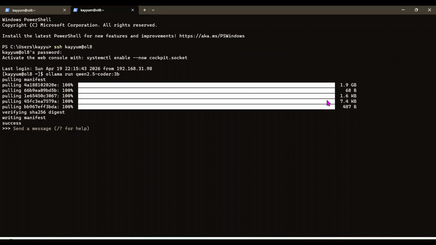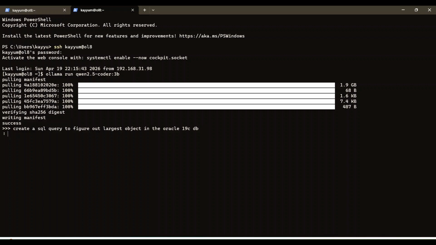Basically, why I'm installing Shell-GPT on the root user is because, as we know, the root user has entire access to the whole Oracle Linux machine. Only the root user can do certain things. And you can see that we have successfully pulled the model. After pulling the model and running it, you can see these three dots, and we can simply write a message and ask a question to the GPT, and it will do it.